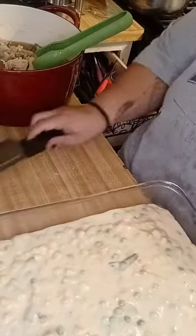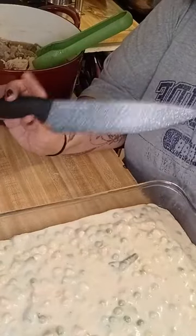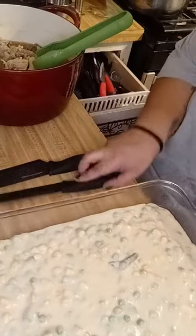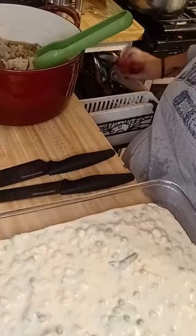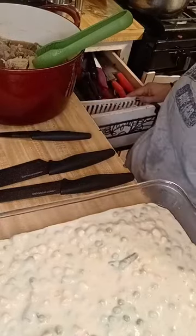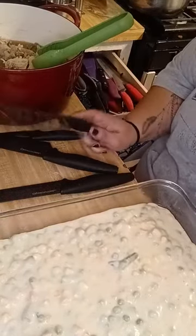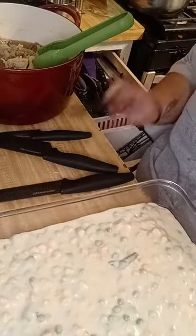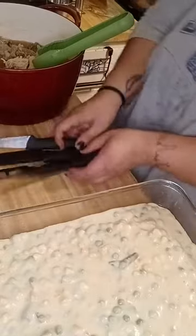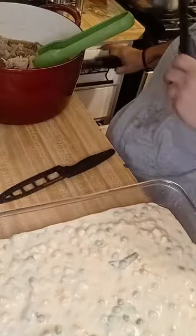I might have to cut some of these. So I got some new knives, guys. I got these at, believe it or not, Home Depot, which is crazy. And it came with a few of them. Some cute ones too. There's a small one right here. And then it has one that's like for, I mean, I read the package and it said what they were for, but I honestly can't even remember. Anywho, but yeah, I got all these knives. So I just need a small one right now.